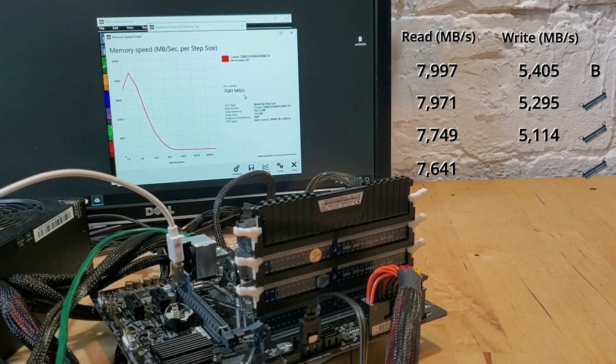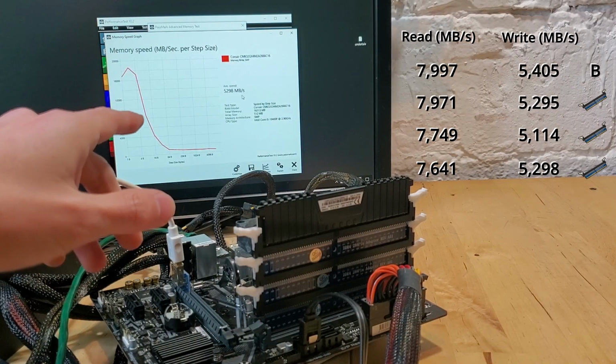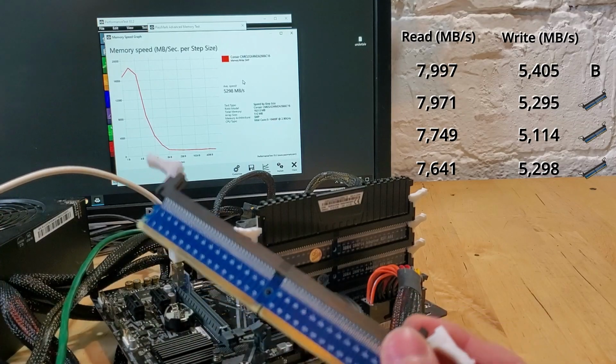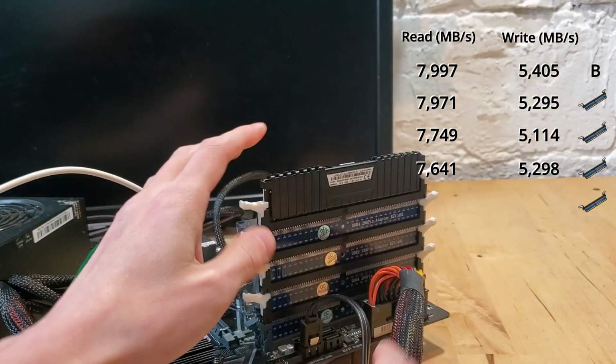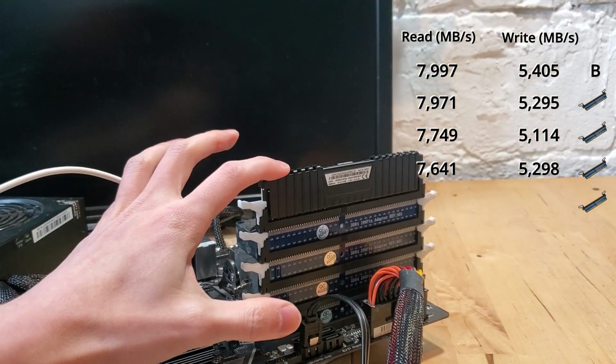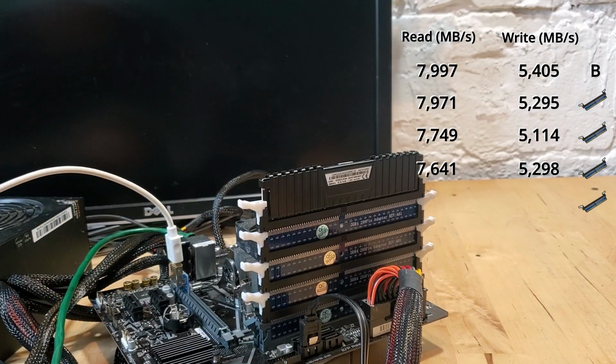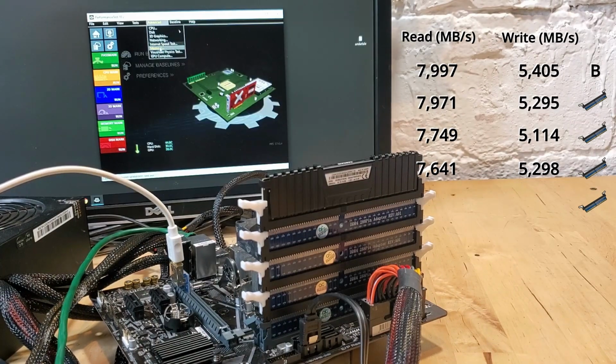Now we're underneath 7,700. And if we take a look at the write speed, oh, interesting, it actually went up from two adapters, but still well below our baseline. I'm itching to add more, so let's just jump into the fourth riser. Honestly, once it gets to this height, it's really uncomfortable pushing down straight from the top because it almost feels like it's just gonna snap in half. But we carry on. All right, we're up and running.